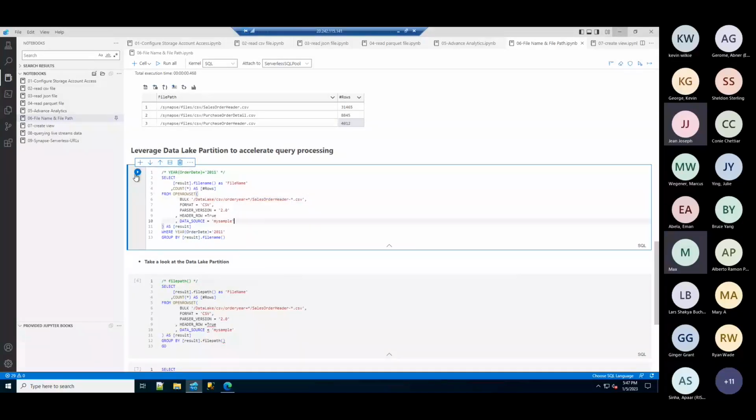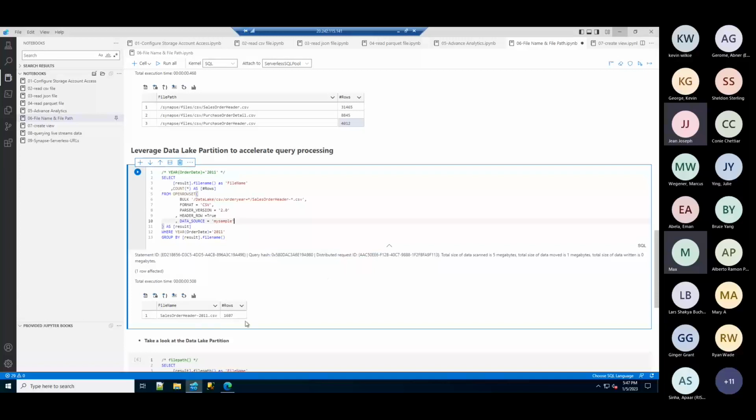If you take a look here, guess what happened? We got our result set here, but we have 5 megabytes that's read, and the total size of data moved is 1 megabyte. But the scan, if you see, is 5 megabytes.